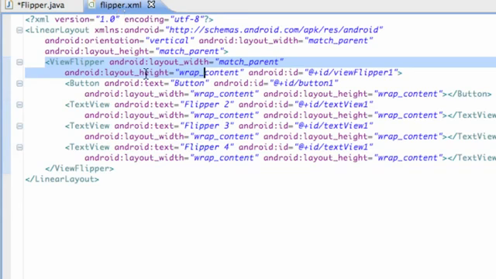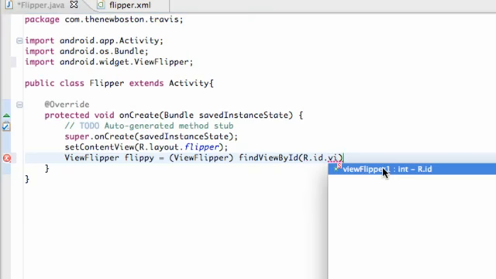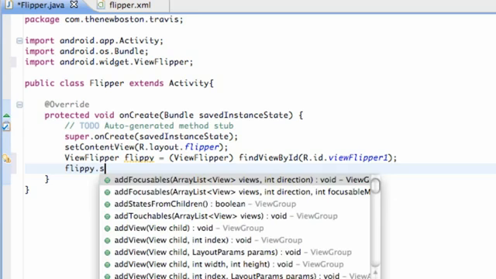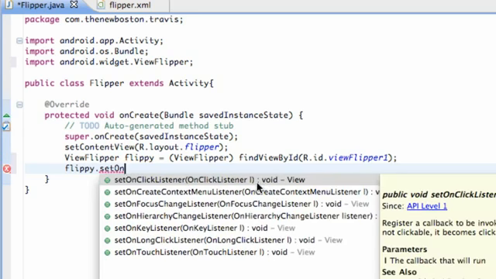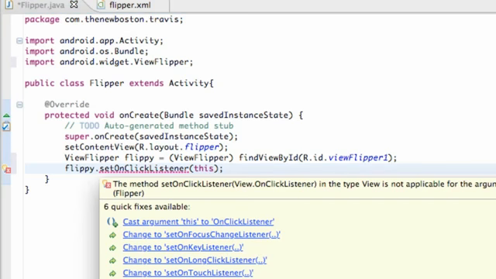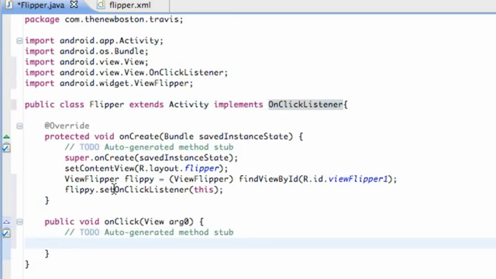And what do we give the ID for our flipper? Flipper ViewFlipper 1. So we're just going to stick with the standard, because I don't want to get into ViewFlippers too much here, but I just want to show you what you might want to use it for. And then we set up, basically, an on-click listener to this. Anytime we touch one of the views, it's going to trigger the on-click. So nothing new there. And when we hit this click, we can do some methods, and this is what I want to get into.